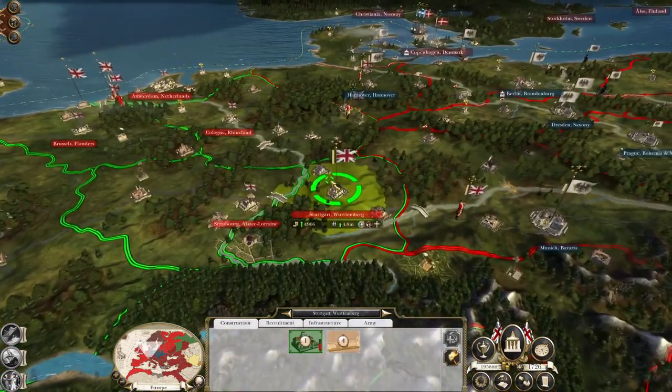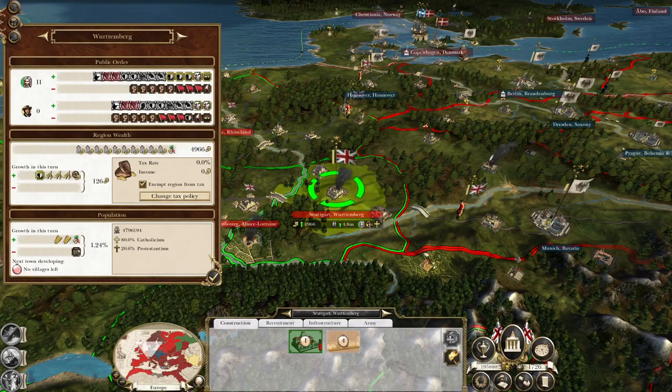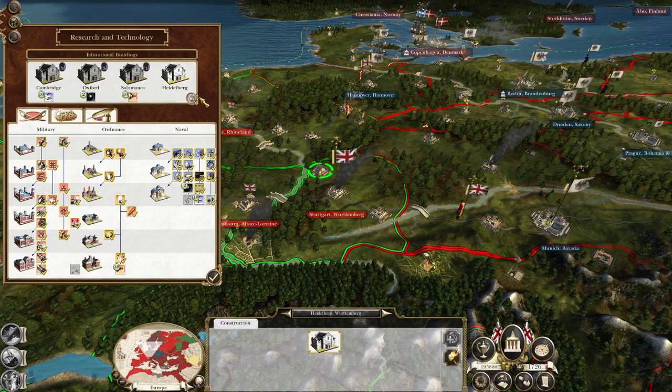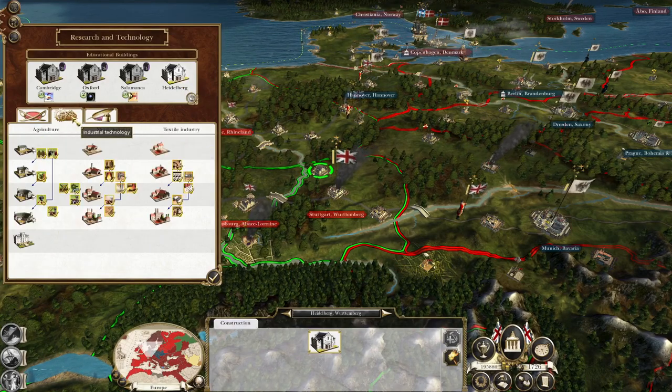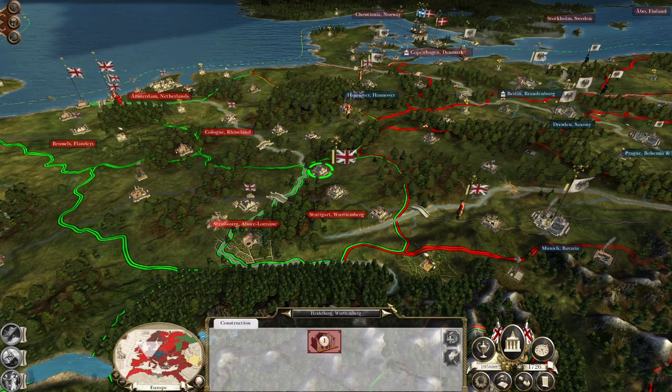So yeah, we took Wurttemberg. They're not going to like it. Well, surprisingly they like us, even though they've got a honking great big modern university, which we could actually put to use. Actually, no, there's no point, because we're really late game on tech, so let's just get rid of it.